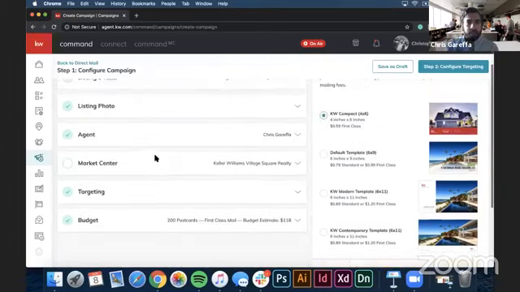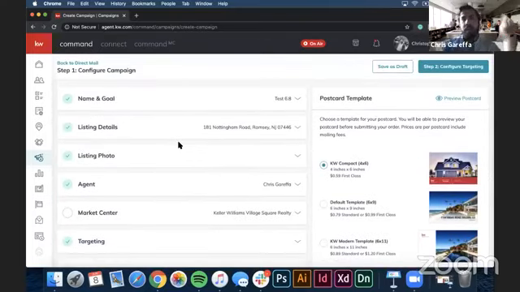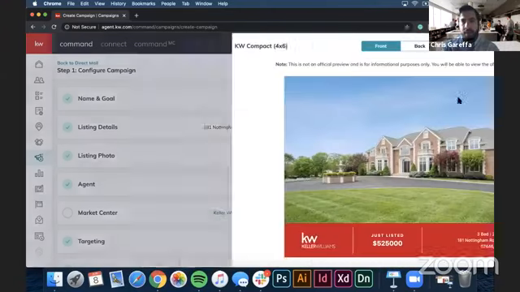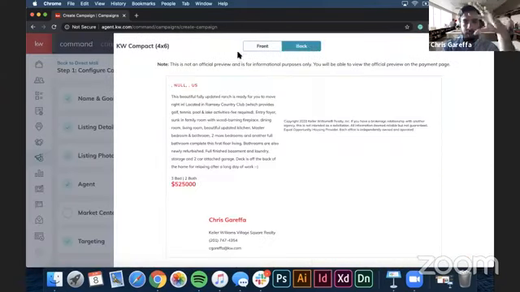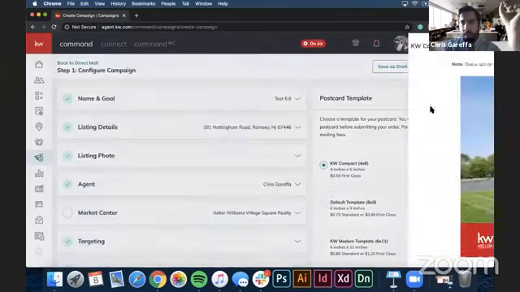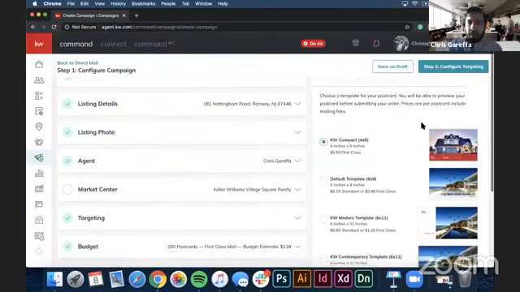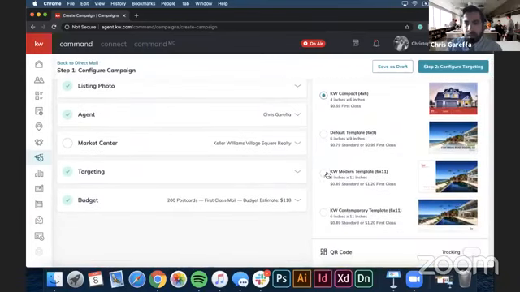So as you're moving through here, you're going to notice, pretty similar to when you're setting up a social media campaign, it has the little checks next to it to let you know that you've completed those steps. And you can preview the card the whole time as you're doing it, which is really cool. So as we're updating details and everything, it will update on this preview. And you'll also notice on the right-hand side, they do have different sized templates.